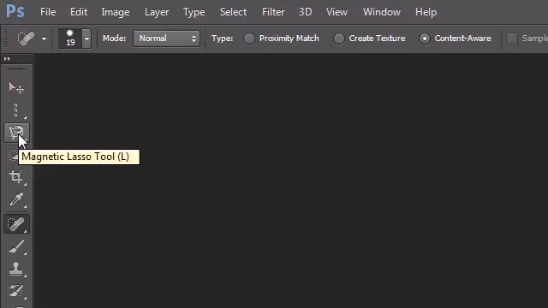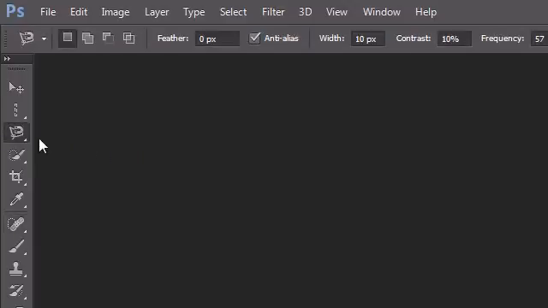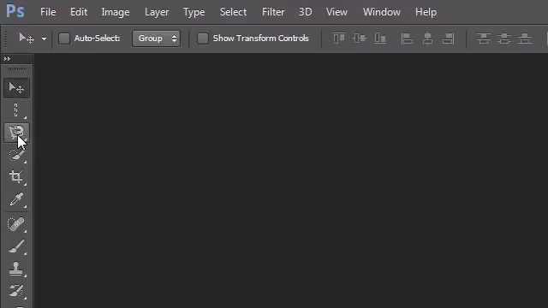We're eating a big burrito with our right hand. So what we can do is we can see that it says magnetic lasso L in the parentheses. So we can just go ahead and hit L on our keyboard, and now we're automatically working with the magnetic lasso tool. So to select a tool, you can either click it with your mouse or use the hotkey.